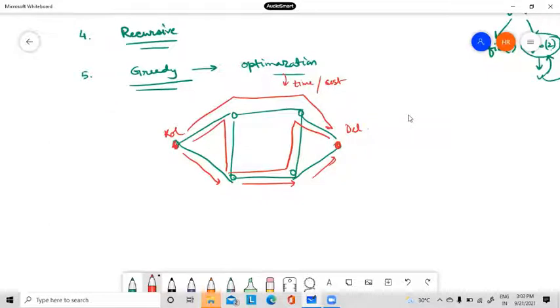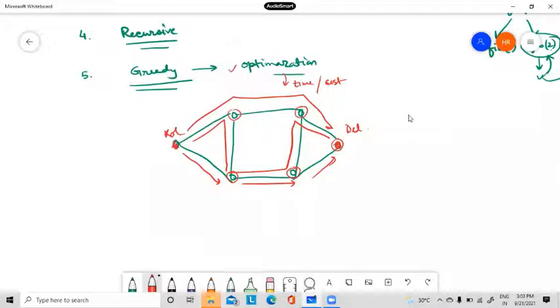Suppose I am going by flight, and my flight from Kolkata to Delhi will halt first at, say, Bhubaneswar, then go to another place, say Bhopal, then go to Delhi. And there is another route from Calcutta: I will go first to Mumbai, then from Mumbai to, say, Gujarat or any station, then reach Delhi. So which one will take less time? That is called optimization.